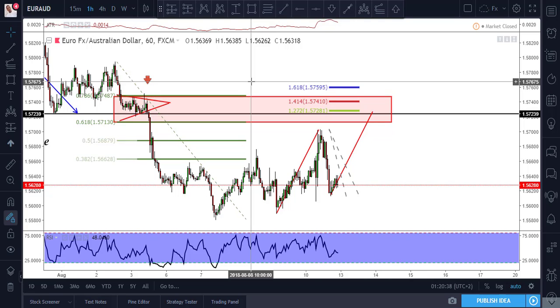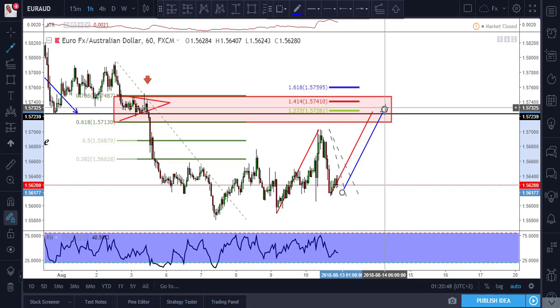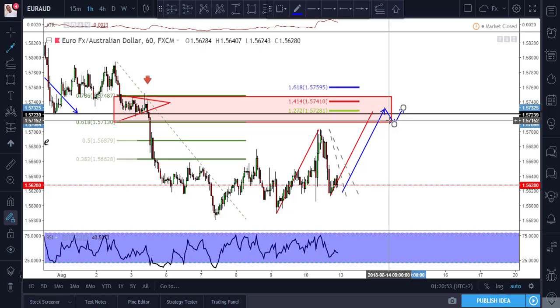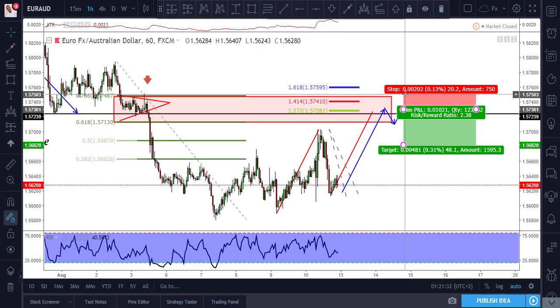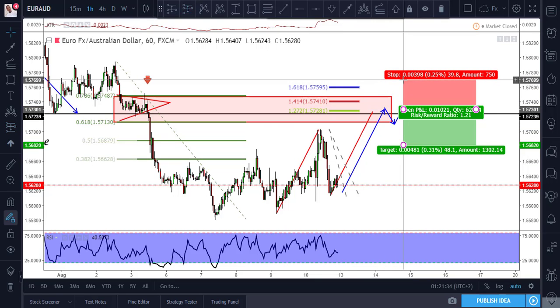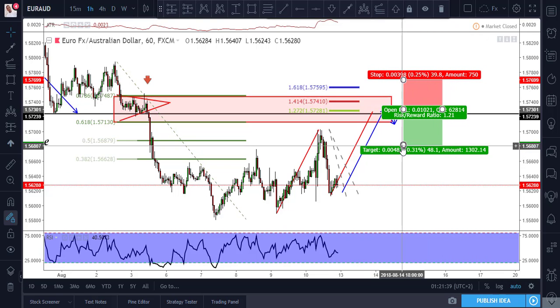We are left with technically waiting for price to eventually extend back up to this point. Then my trading style, I like to look at double tops and double bottoms, which give me a much more conservative approach into the market. Then I'll be taking a short opportunity that would look something like this. I'll be taking 39 to 40 pips worth of stops right there.